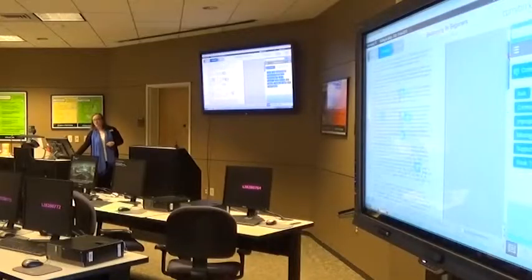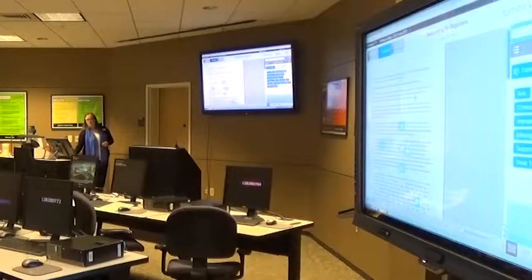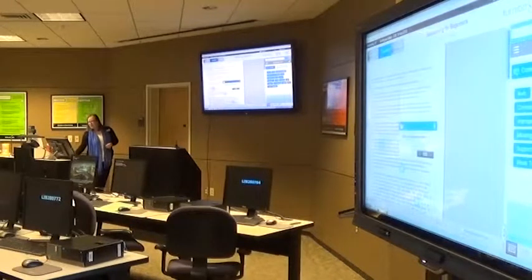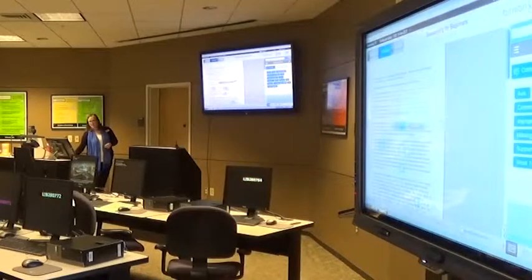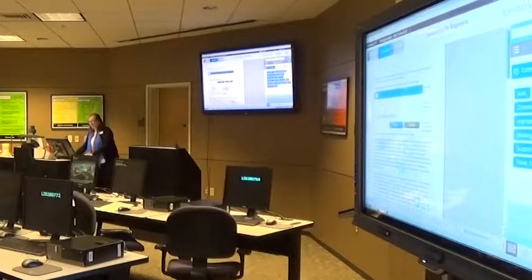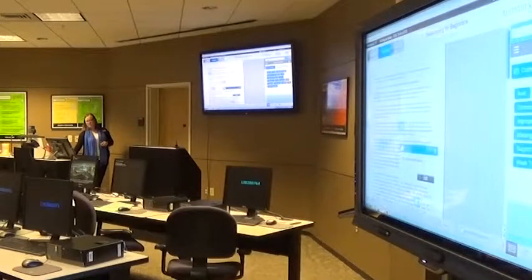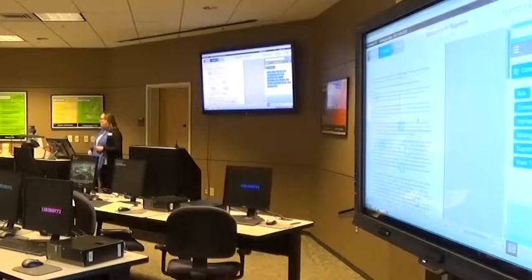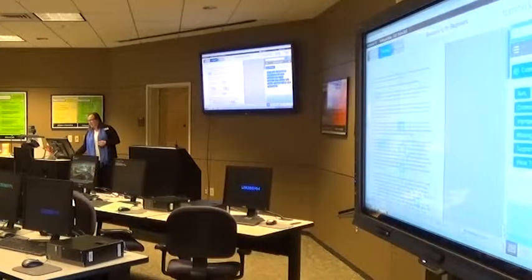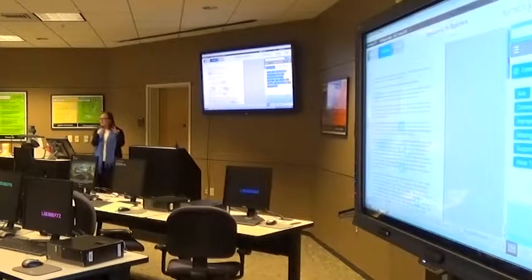If you're using this to actually return comments and grades, feedback to your students, you can create a comment. So if I wanted to say on paragraph 1 here, we need a citation there. And then the student, when they view this report, they would be able to hover over these bubbles and see some of the comments, or you can even add things like grammar corrections. You can create frequently used comments.